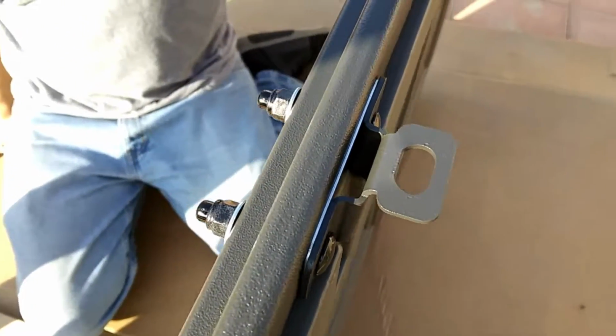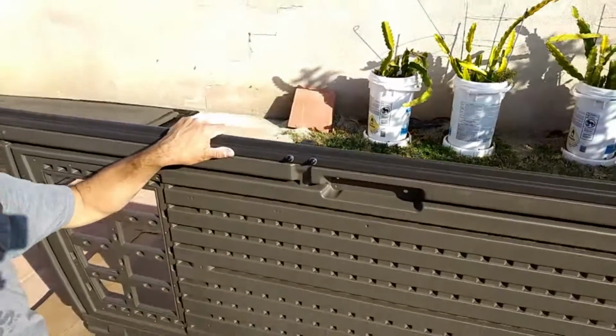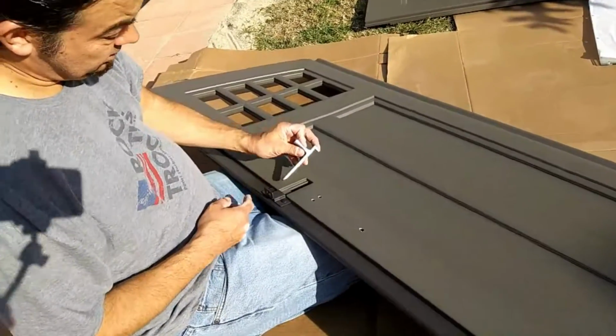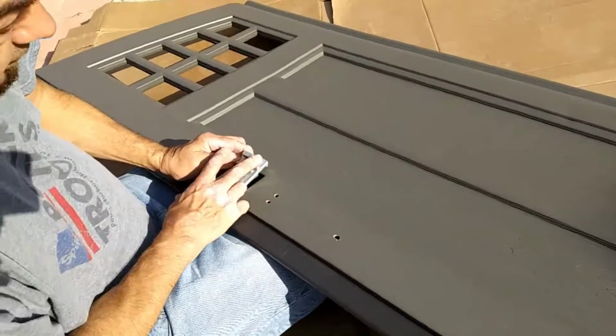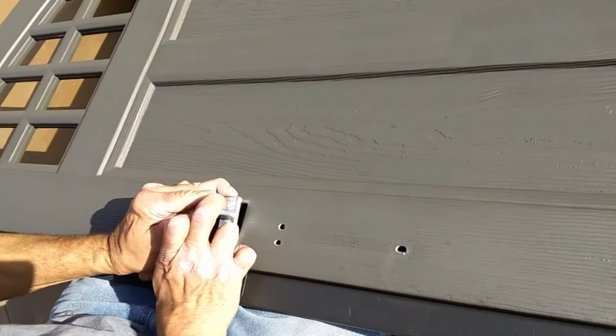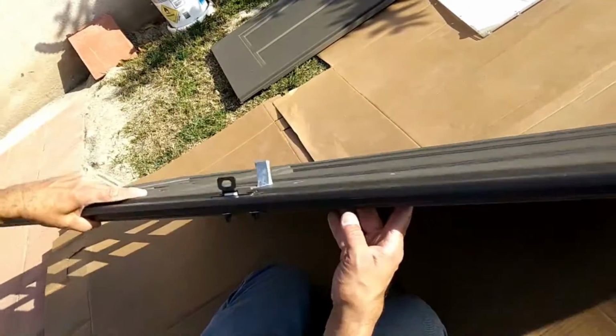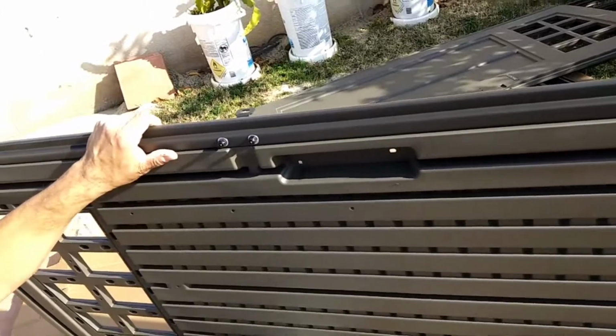If you do this same thing and you forget, you can kind of give it a couple of taps and bend it in there without loosening those. It should be fine. As you can see here, a little trick I know. You just put it in there, pull, boom, snaps, drops into place. Nice. Front and back, it's nice and loose, and it serves its purpose.